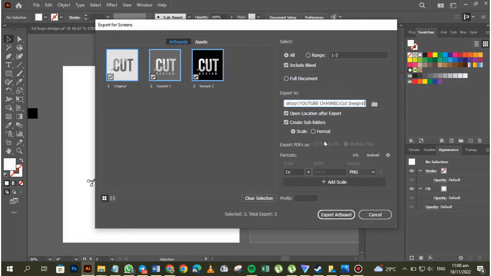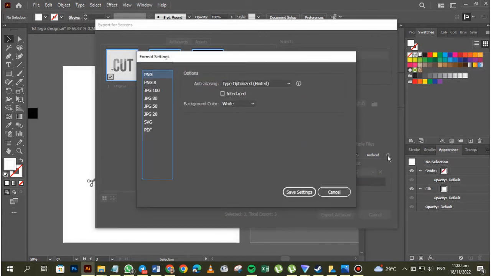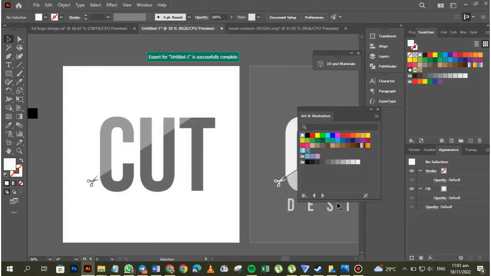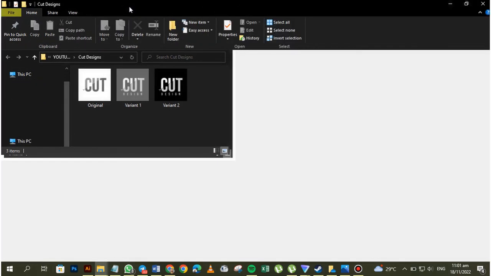So format is in PNG, right? You can decide to click on this gearbox here that looks like settings to see more attributes on your PNG. You want to give your PNG a white color or you want to give it transparent. So here I'm going to use white, since there's no need of transparency in this case. But if you want to use transparent, you click transparent, it saves it on a transparent background. Do you understand? So save settings. I don't want it to create subfolders. Let's just put it in this cut designs. When I'm done, I'll just go to export, right? So export successfully, and that is it.